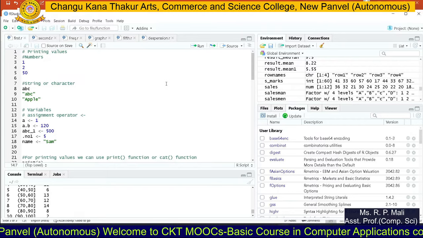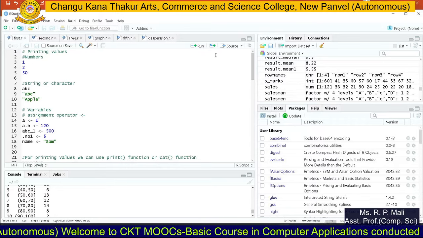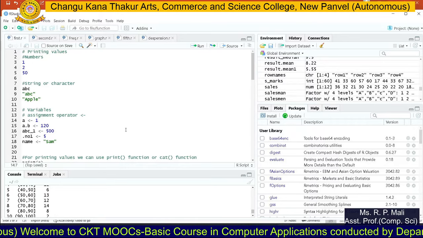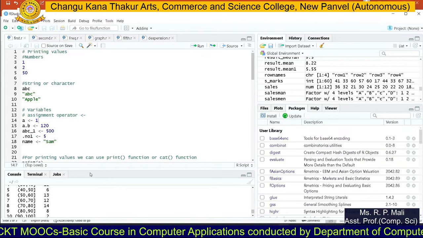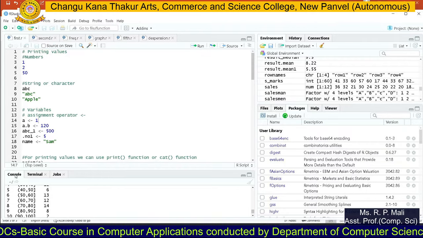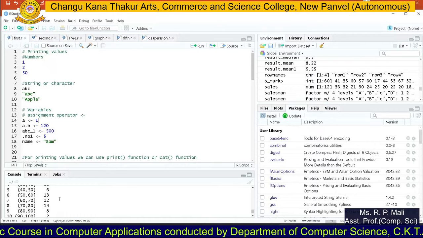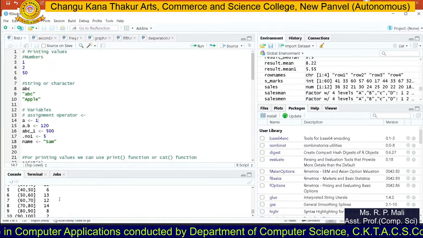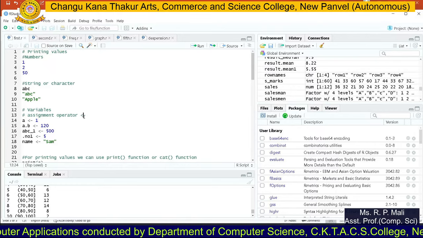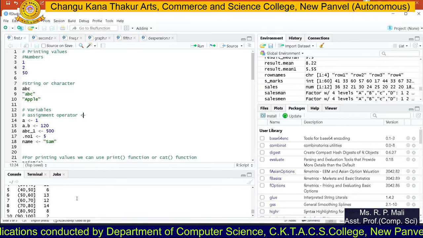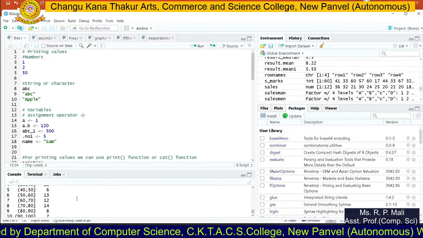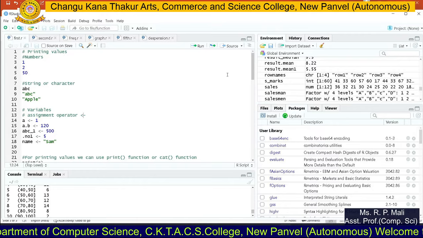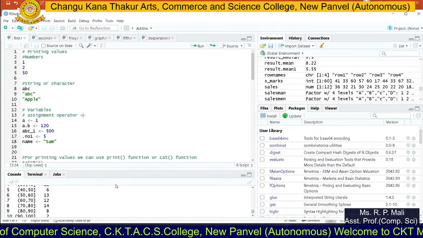After that you are able to see the four sections of your main screen. In the first section, over here, we are going to type our program. In the console part, there are again n number of tabs. In the console part, you will be able to see the output of your program. Whatever you type over here, the output will appear on this side. You can perform practicals directly on the console because there is no predefined syntax for R.